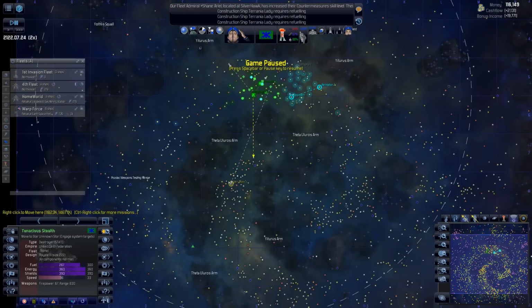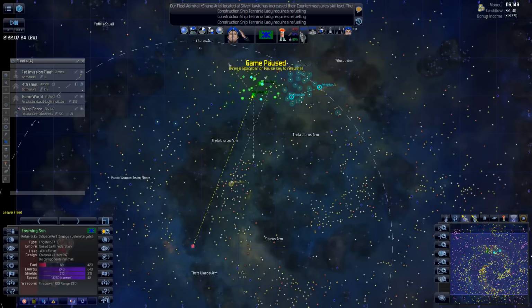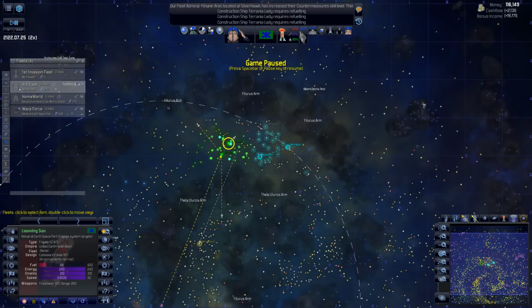And like I said, this one that's coming up, let's go back to our warp force. This one here, I'm going to get him to also leave that fleet. This guy's got awesome range. But we'll let him refuel, and then we'll take him out. Okay, now we got construction ships done. Or whining about fuel anyways, if nothing else.